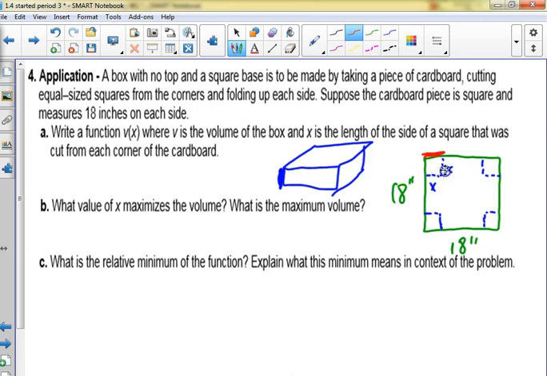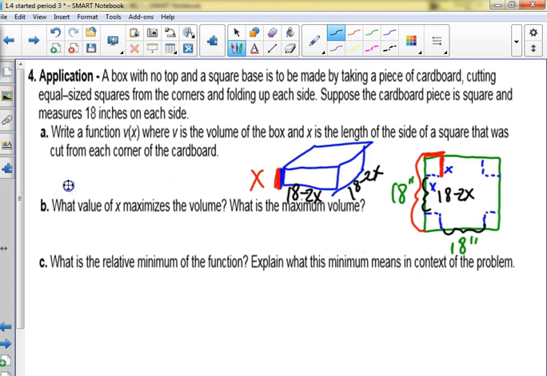Yes, this piece we cut out and this piece here are going to become this height, so that's x. All right. If this used to be 18, what did we take away to make this little piece right in here? Okay, and it's not 2x minus 18 because we started with 18 inches and then we cut it down. And we got 2x because we cut an x off each side, yes? So this dimension of the box is 18 minus 2x, and this dimension is 18 minus 2x. Is everyone okay? This side would be the same over here.